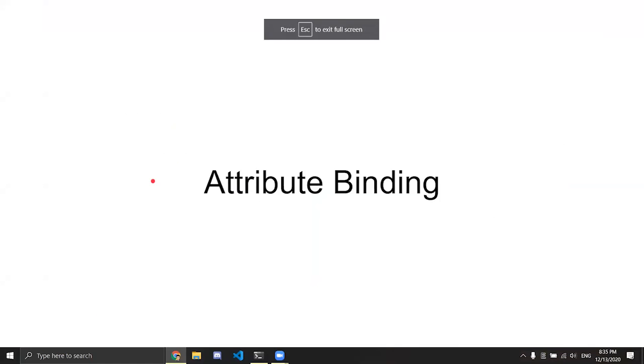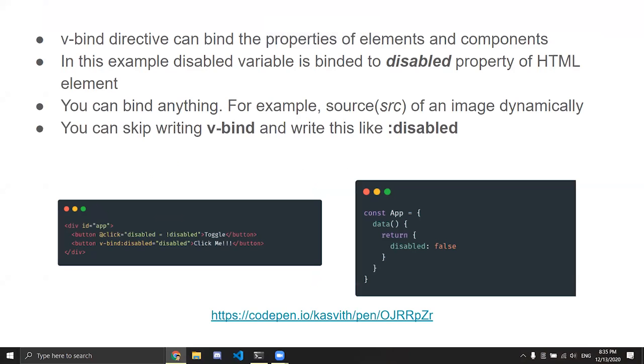And let's talk about attribute bindings also. Often in your applications, there are situations where you want to change something in the DOM. For example, you will need to disable a create item button if the user is not logged in. So there should be a way to tell the browser to disable something in the DOM. If you use the button, there is a property called disabled, which actually disables the button for the user. So you can use that to achieve the functionality.